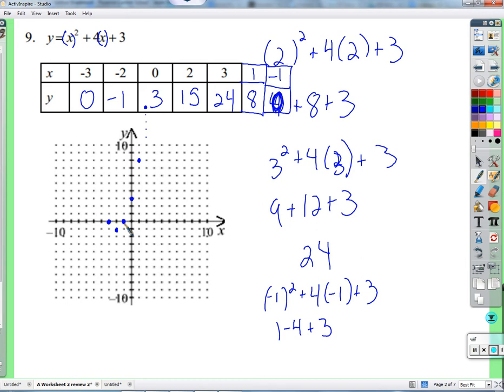I still don't understand why you're adding numbers and I got 1 and 8. How did I get 1 and 8? 1 is the number that I put in for x. Put 1 here, put 1 here. Did you just randomly put in a number? Yeah. It's a function. You put something in, you gotta get something out. Okay, I know that. You still have a question? What's your question? Well, how did I know to do that? Why?